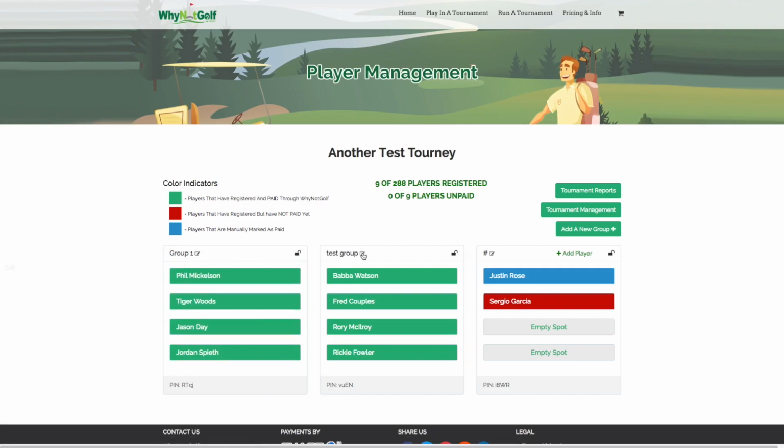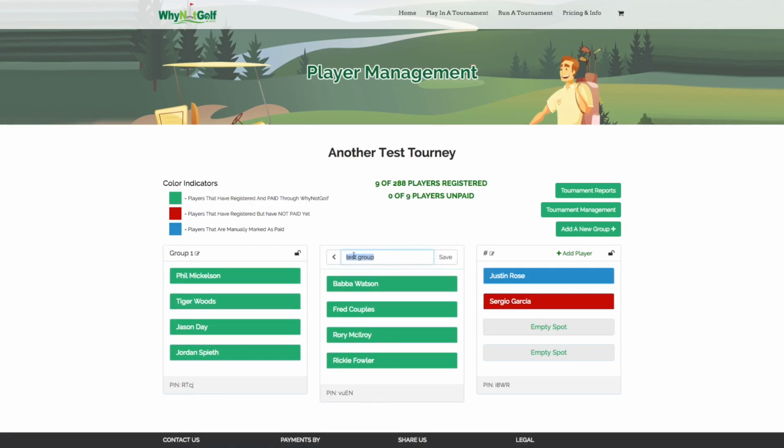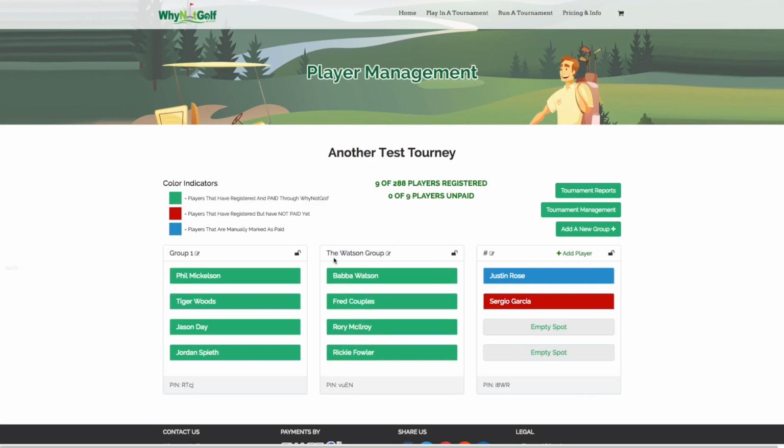And then here's another test group on checkout that I did, and I'm just going to make this because I, as the tournament organizer, can edit everything in this section. Notice this never has a name because this group was added a different way.